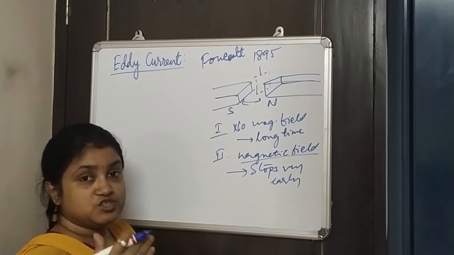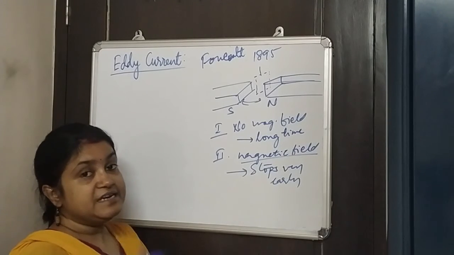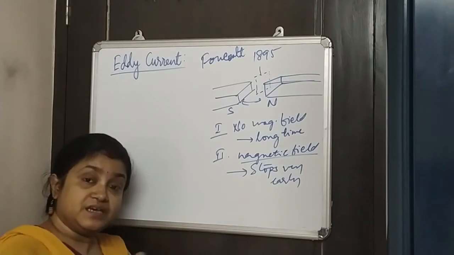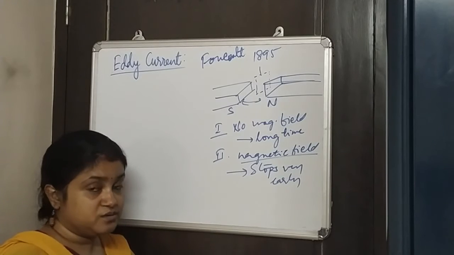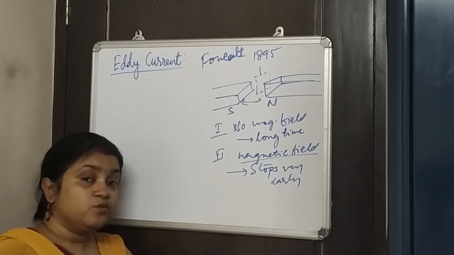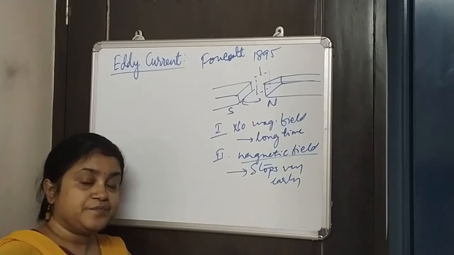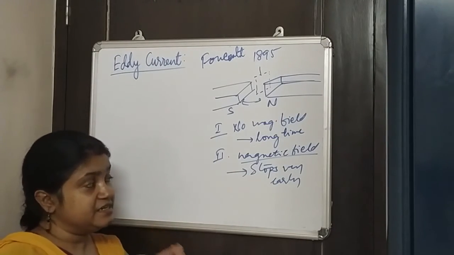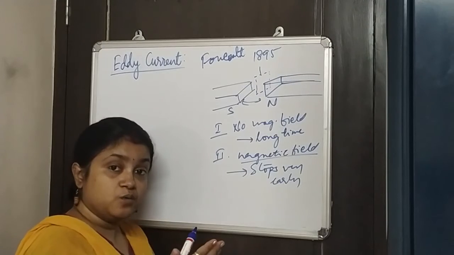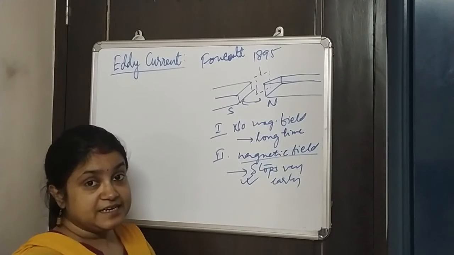So the magnetic flux would change, and this changing magnetic flux produces an eddy current, and this eddy current is produced in the material in a way that it would not allow, you remember Lenz's law, any more of this production of EMF or the current. So this eddy current generates in a way that the oscillation won't be allowed, and therefore the oscillation stops very early due to the presence of eddy current.